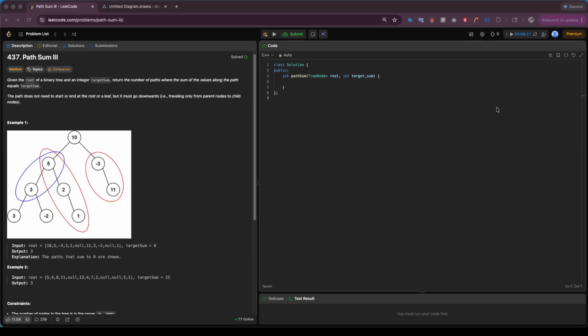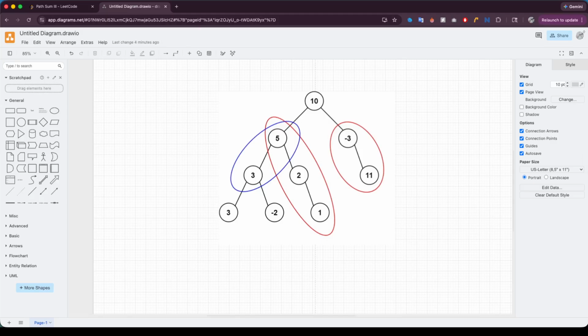To do that, first of all, we can think about a way to store the sum. One way I can think of is to use a prefix sum from the root to a node.